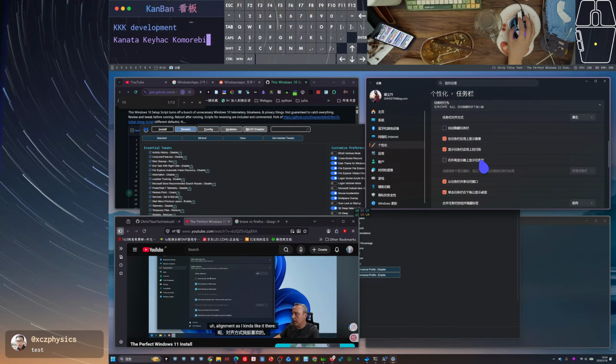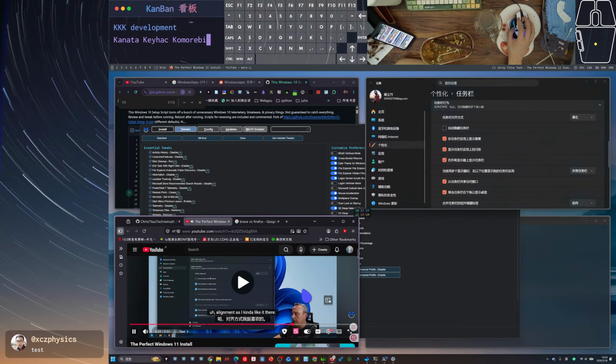Holy shit. Interesting. Alignment, as I kind of like there.